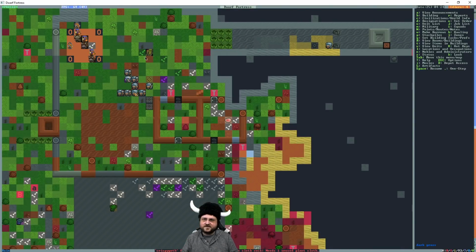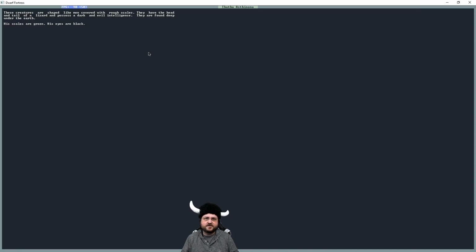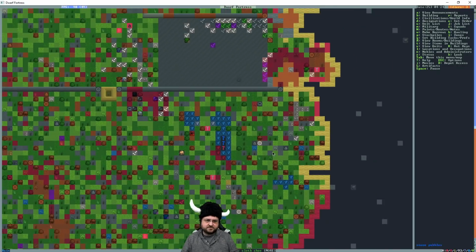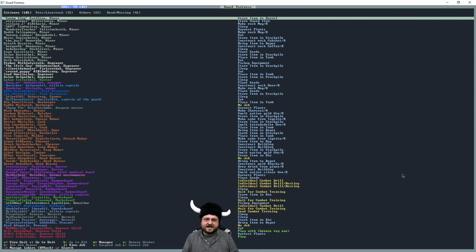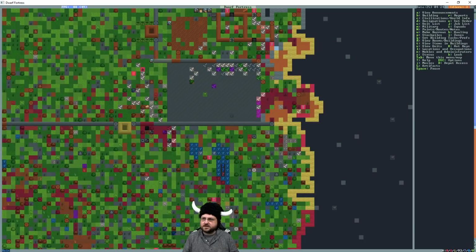What the hell is this thing? Traveler, you're some sort of lizard dude. These creatures are shaped like men covered in rough scales. Well, you don't tell me what you are, but I guess you're a lizard man. Wow, alright. Situation has not improved. So they lost and returned to your fort. So are they back already? They're back already. Okay. Pick up equipment.